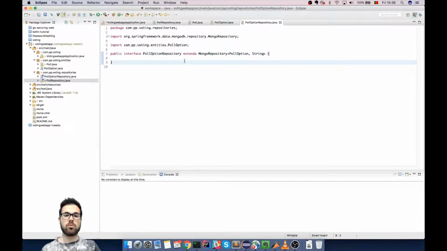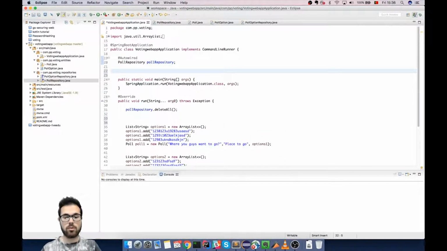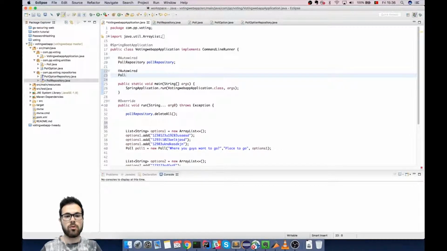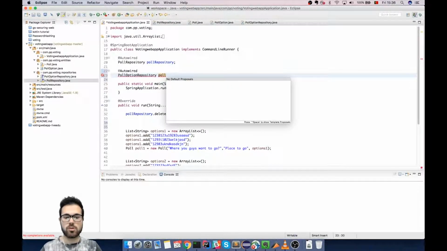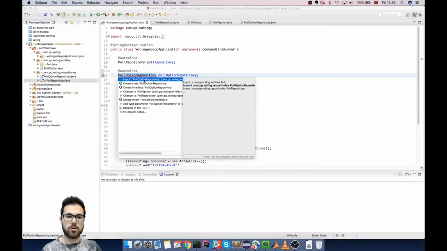So, all right, we can now go to here. We just have this repository. We can just go pollOptionRepository, PollOption. All right, just need to import.